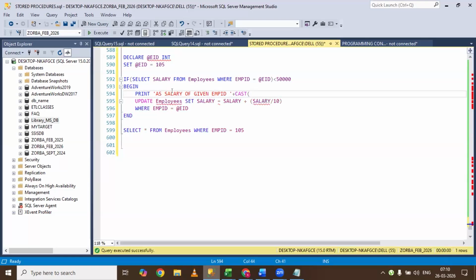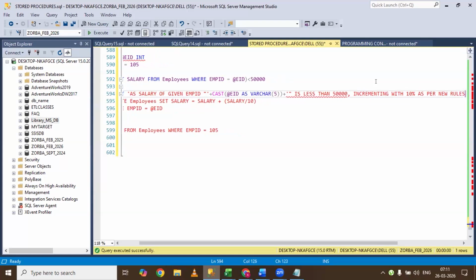If you want more detail, cast @EID as varchar of 5, or 3, because 3 numbers are there, plus, I'll keep it in double quotes to identify it easily: given employee ID, salary of given employee ID is less than 50,000, remaining with 10% as per new rules.